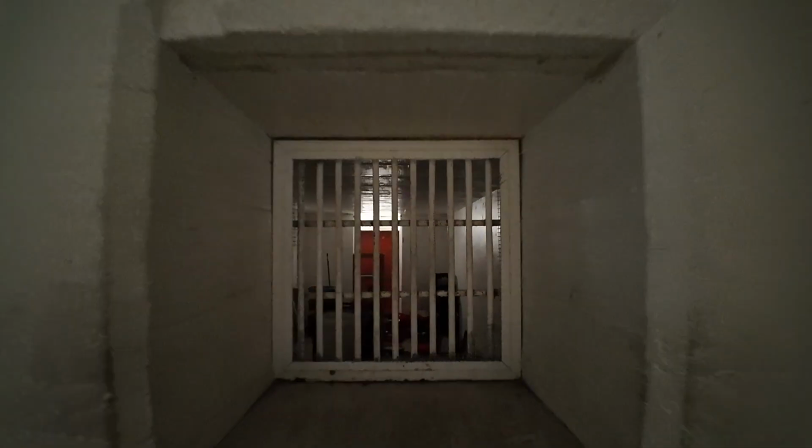Scary. Oh, it gets really scary back here. Oh my goodness. Look at this. Where are you going? See, the other window didn't have a grate on it. Oh, this is spooky. Hey, look, it's the other side of that red door. I think that's the break room. What do we got going on? Is that a ladder? Is this a maintenance... I think it's like a maintenance storage. Still cool though.